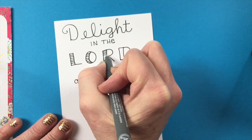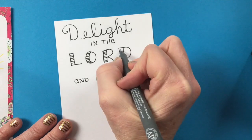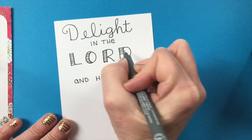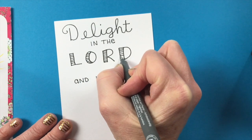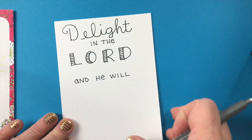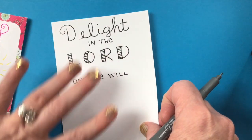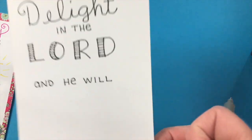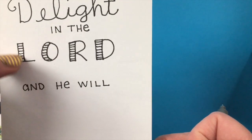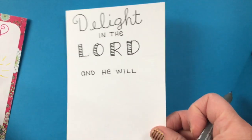This is not something where I try to make everything perfect. My goal here is to meditate on the Word, to interact and engage with it and hide it in my heart. I find that as I'm doing this lettering and making it fun by using different styles and making it pretty, that helps me to remember it and hide it in my heart — I can close my eyes and picture how I've written it. You can also after you've put in the stripes go back in with color and color those blocks in.